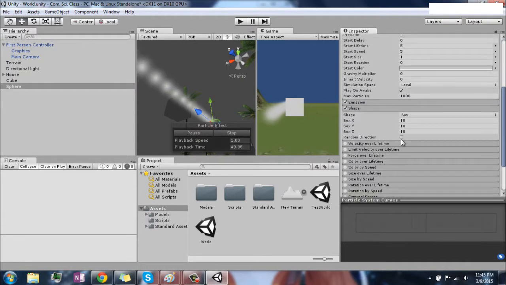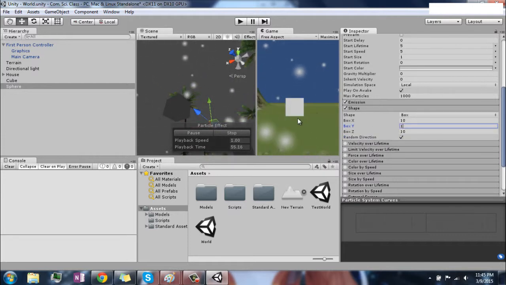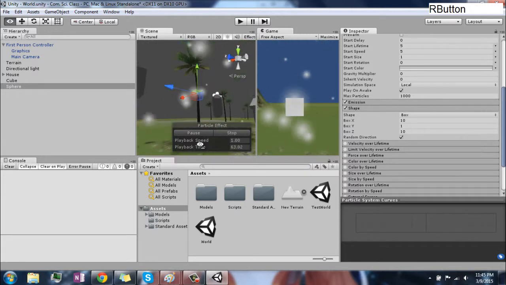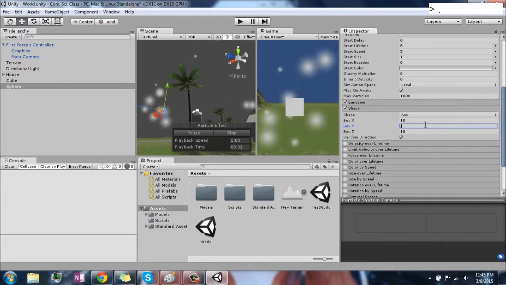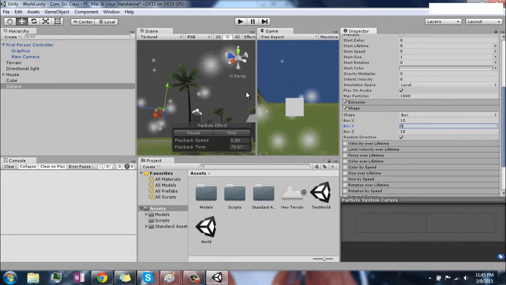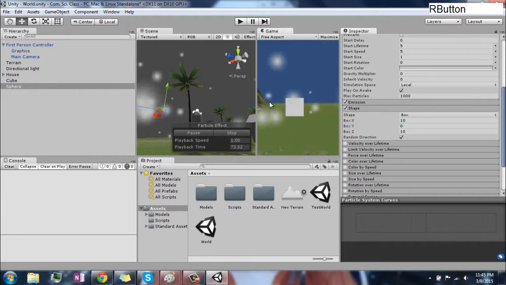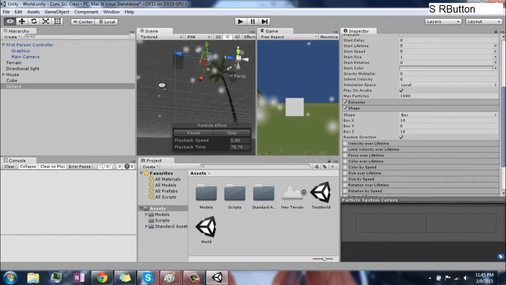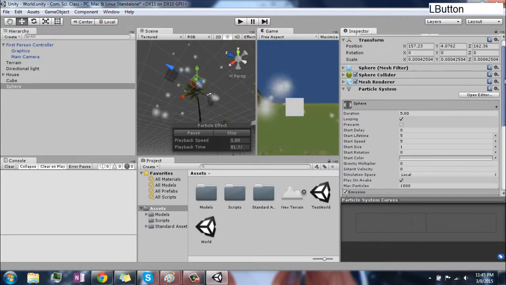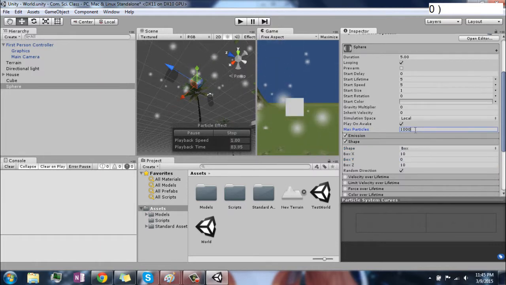And if we were to actually flatten our box, that's weird. I don't know what it's doing. Oh, let's make this one 0. I think it's working. Now if you were to look from the bottom, you could sort of make a spacey effect if you increase the amount of particles that can exist, and the spawn rate also.